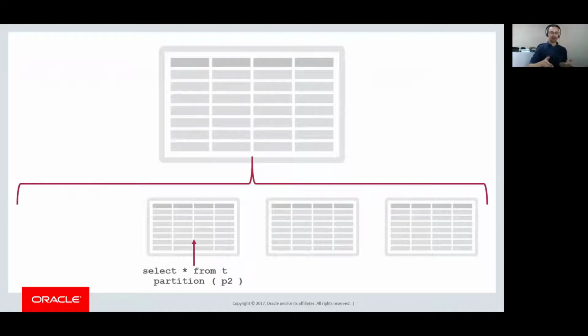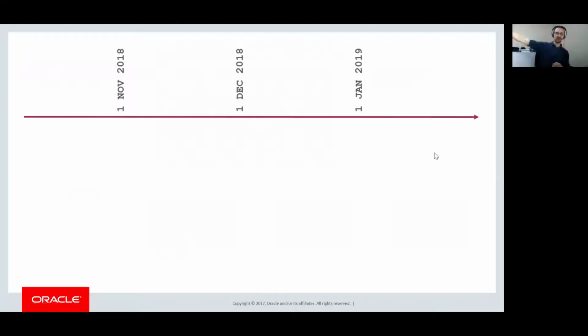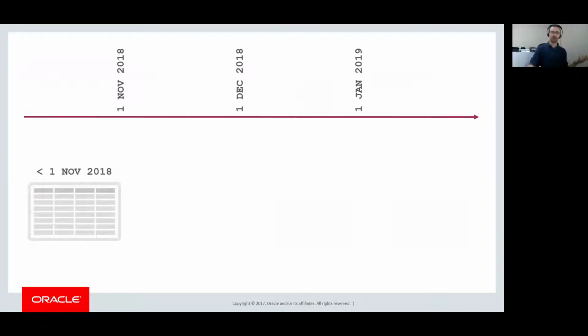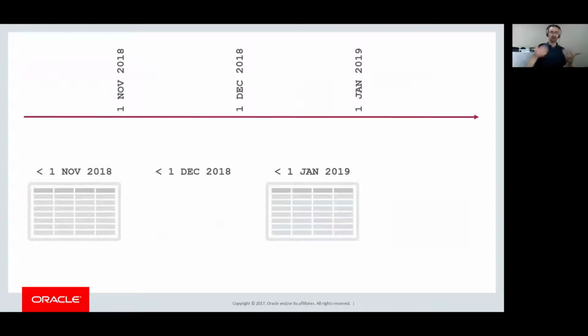So date partitioning is a really common use for this kind of lifecycle management, but it can be a bit tricky to work with, or traditionally it has some problems associated with it. So let's say we've got time going on and we're creating monthly partitions. On the first of each month, data goes into a new partition. So that means we need a process which every month is creating a new partition. If we're back in October, we need a partition for values there. November, we need the partition for the values before the 1st of December. So the current month, we need the values before the 1st of January.